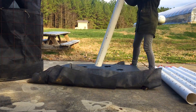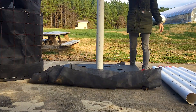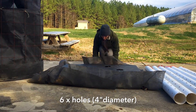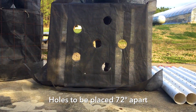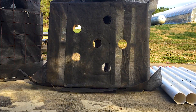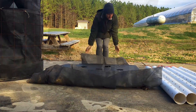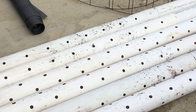Next, prepare the base that will hold your drain pipes and the bioreactor. Cut six holes into the pallet — the holes should be 4 inches in diameter to accommodate the drain pipes — one in the center and five that are equidistant from the center, approximately 72 degrees apart. I used a protractor app on my phone to help measure the degrees. Use a reciprocating saw to cut the holes. Then, using a piece of landscape cloth, cover the base so that there is excess on the ends and cut holes into the landscape cloth over where the holes in the pallet are.